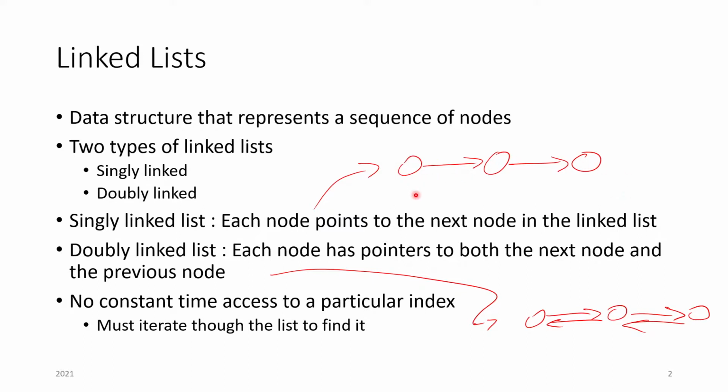In a single linked list, because the direction is only one direction for the data flow, the advantage of this is that you don't need to have two pointers. You have one pointer, so you use less memory overall for the data flow of your entire linked list. The disadvantage is that because you're only going one direction, you can't go back in the list. So once you find something, you need to start from the starting node and go through each one of these nodes until you find what it is that you're looking for.